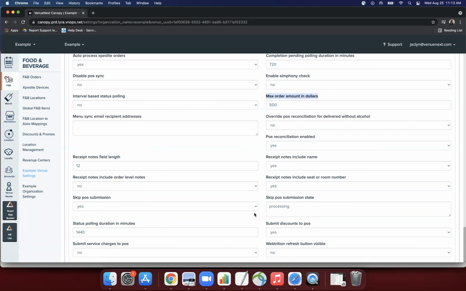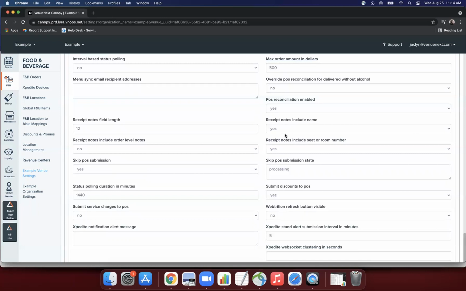So if you're a suites property and you know that you're going to be getting $1,000 orders, then you might want to up that to $1,000 or $2,000. This just sets a standard. But if you don't anticipate somebody placing a $500 concessions order, you don't need to update this. The rest of this, do not worry about updating it. This is specific to integrations.